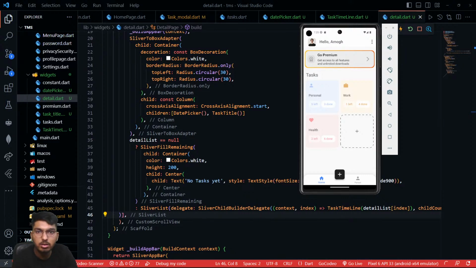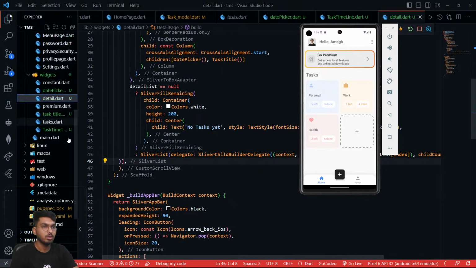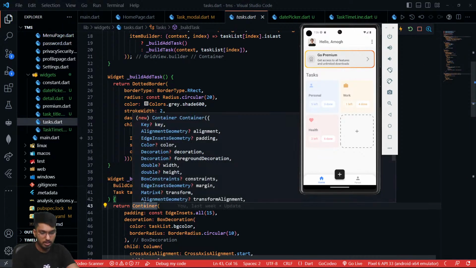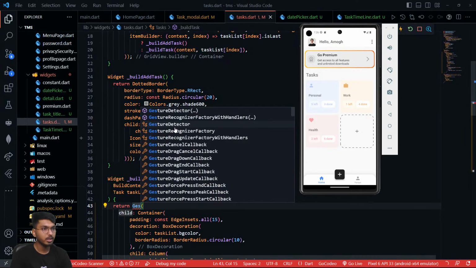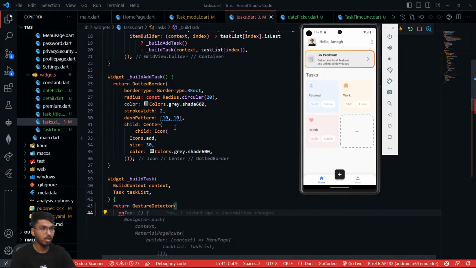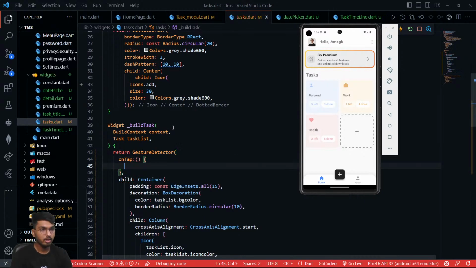So inside this task, we have to check, yeah, detailed or that. So inside this, whenever we are clicking, okay. So in this build task, I'll go to task page. Yeah, in this task, whenever we are going to the build task, okay, in this container, I'll just hover it and I'll wrap it with a widget, and inside the widget I'll write gesture detector, and inside this gesture detector we are going to write on tap, okay, and inside this on tap function we are going to create a navigation.